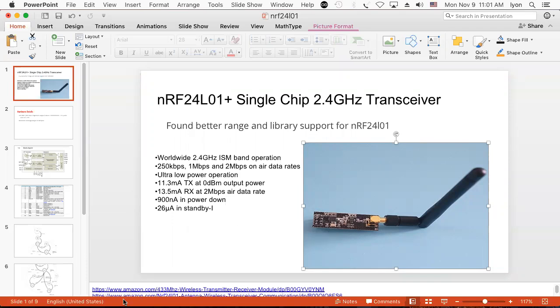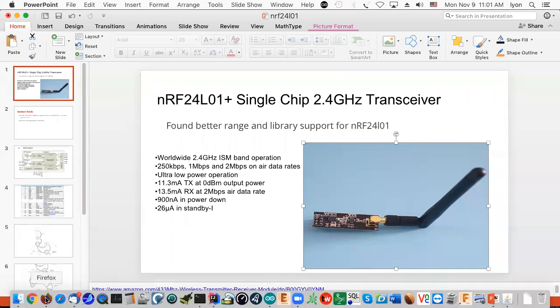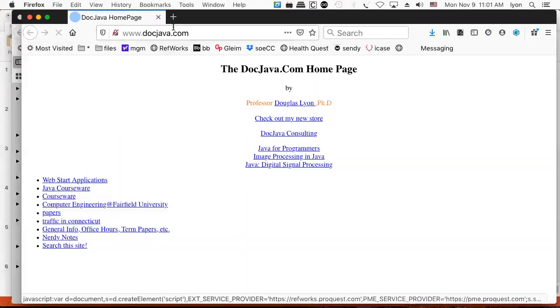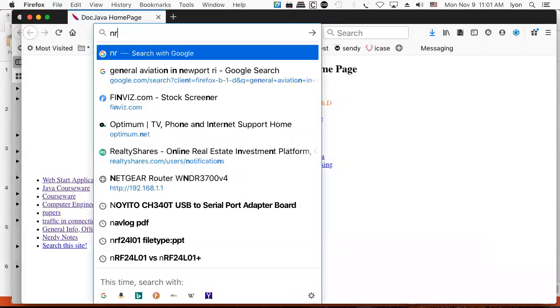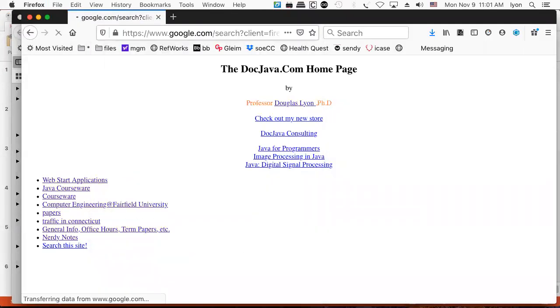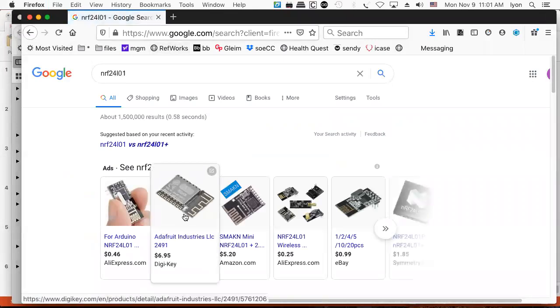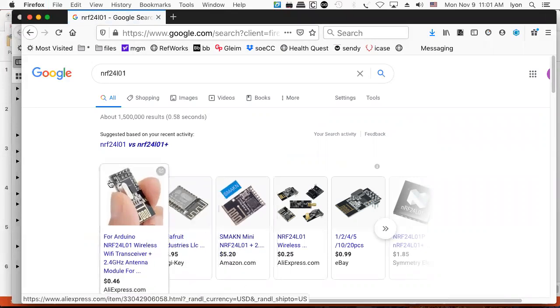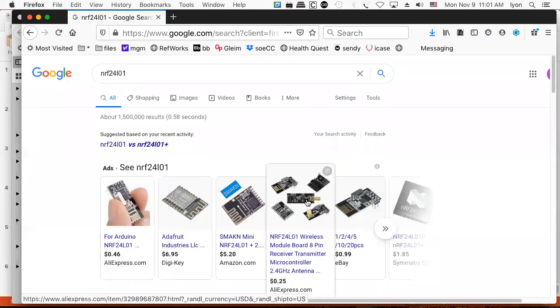And these come in a wide variety of flavors. I should have some more pictures so that you can see. Let's see if we can find some nice pictures, actually. NRF24L01. Okay, nice picture in there. There it is. So you can get them in the surface mount flavor. I have a couple of these. You can get them with the pins sticking out. That's actually the one that I find very convenient, because you can pull those out and replace them with these, which have the little SMA connector on them.